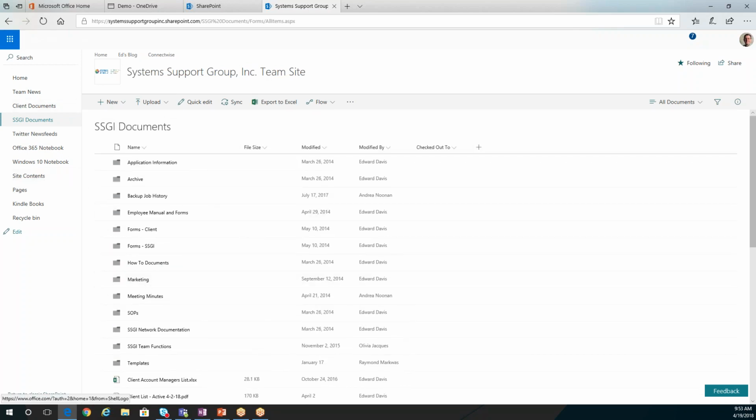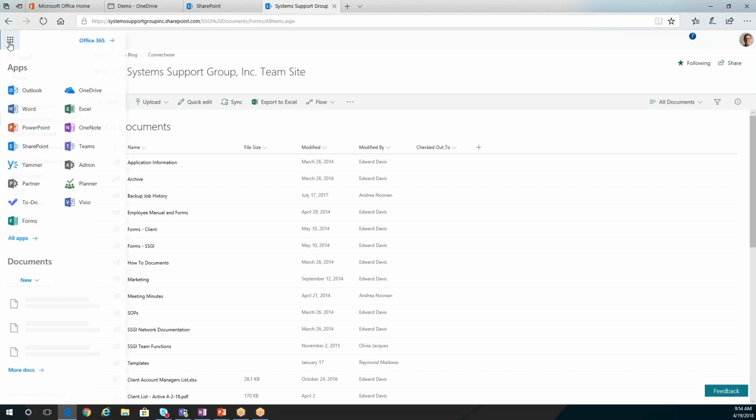Very powerful tool. If you have a company, even if you only have, I think, 3 or 4 people, I'm not sure about SharePoint, although even there it could be useful depending on where those 3 or 4 people are. But if you have a company, even if you have 6, 7, 10 people, it's probably worth looking at doing some things with SharePoint, if not just to store the files there. But just realize that it's not just to store files. You can do a lot more with it.